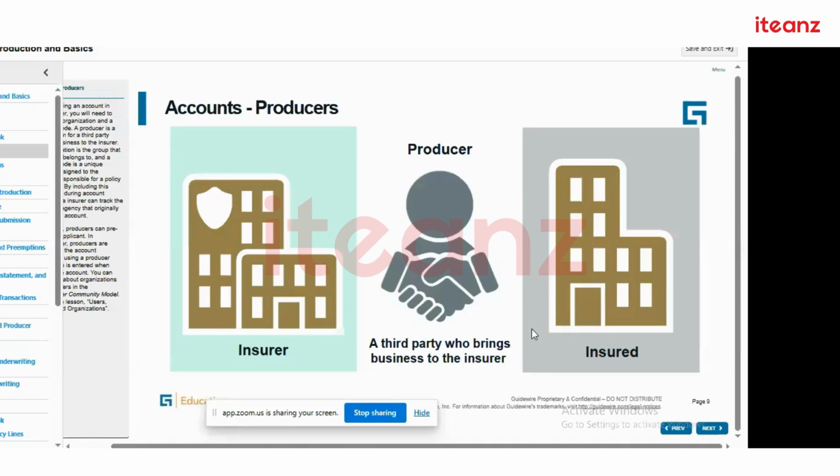Okay, and insured is nothing but we ourselves. Say for example, if Karan is asking for a policy, then Karan will be the insured one. And if Zurich North America is the client, then insurer will be Zurich North America basically. And this will be a producer, who is in touch with Karan to get this business for Zurich North America, and that is going to be the producer actually. Okay, that is the basic and fundamental thing.